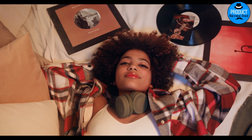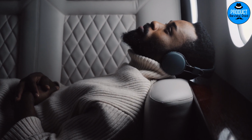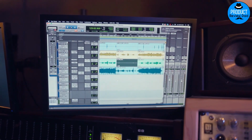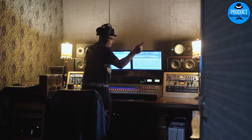Finding the best soundbar can be a complicated process. There's a huge range of options, with lots of spec differences, at all kinds of prices. So we're here to help whittle it down to just the most worthwhile options, no matter whether you want to create the ultimate home theater system of your dreams, or you simply want an affordable way to improve the sound of your TV and make speech more clear.